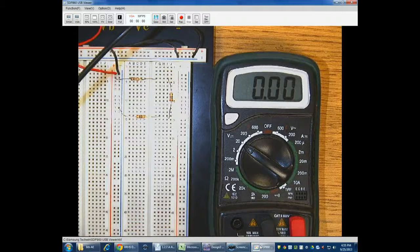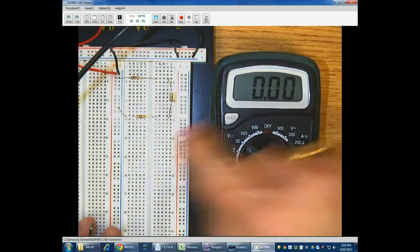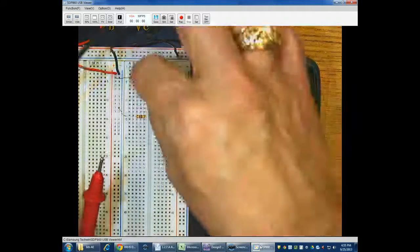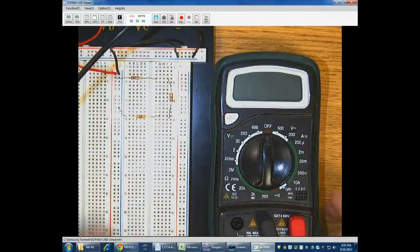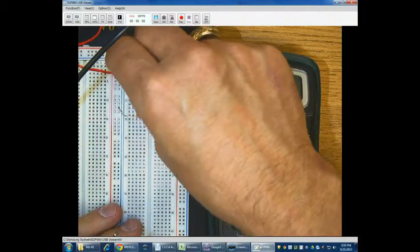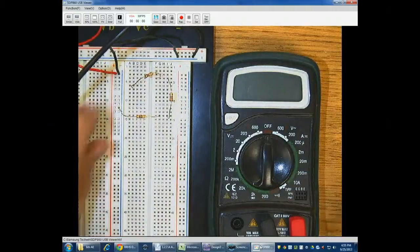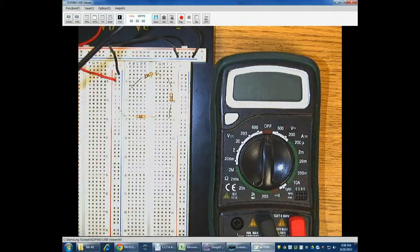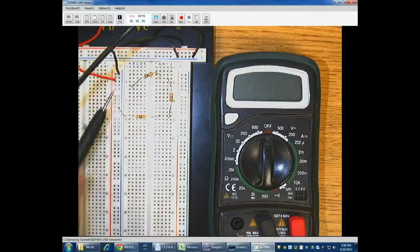So if you've noticed, what we did in the beginning in the Multisim version, I took the wire out essentially, that's a little bitty wire right in there, and I connected using my meter to use it as one of the wires. So the way I'm going to do that is I'm going to disconnect the resistor, and I'm just going to stick it in a random hole over here that's not connected to anything else. And I'm also going to leave my current or my voltage source pushed a little bit out. You can't see that very well from the picture, but I'm going to leave it out so I can get a lead on it.